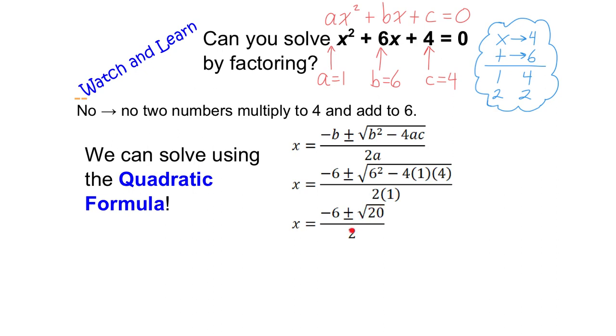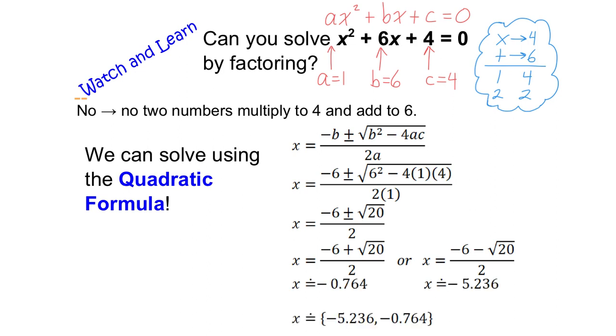And 2 times 1 is 2, so I can simplify that. This is what I'm going to do for my calculation. I'm going to do the calculation once with a plus sign here, and once with a minus sign here. And I'll get two different answers for x. So I do negative 6 plus the square root of 20, get that answer, and divide it by 2. And then I do the calculation again, negative 6 minus the square root of 20. Get my answer, divide that by 2. And if you're doing it right, you'll get these two answers for x. And we can write the final answer like this.